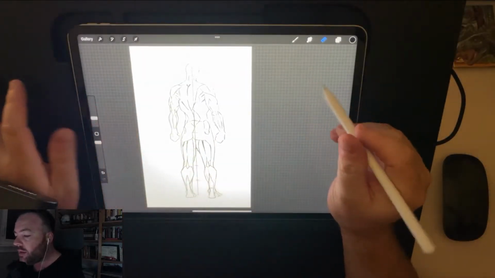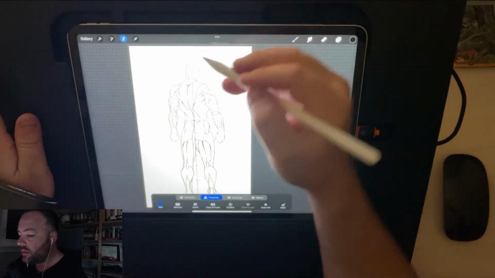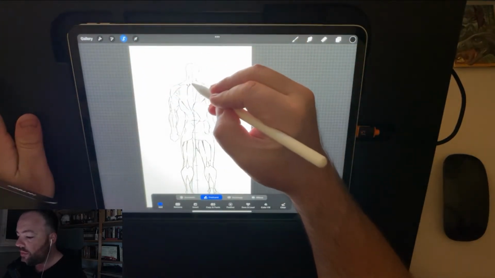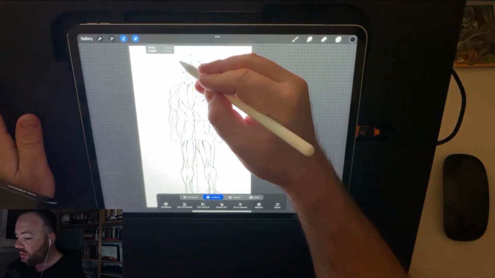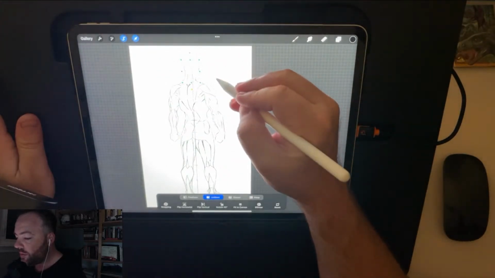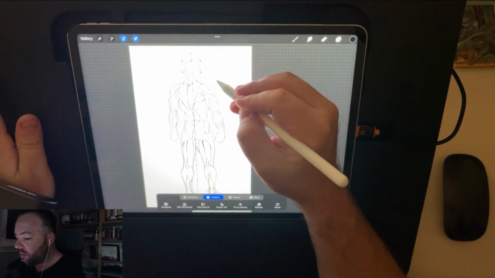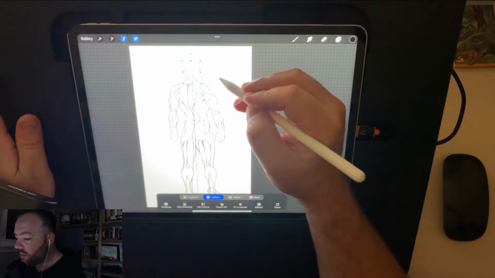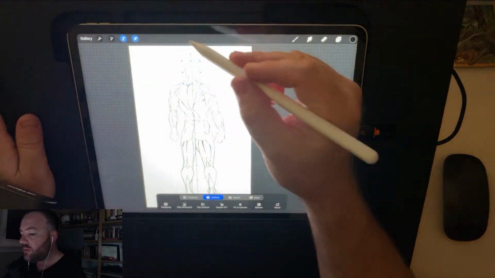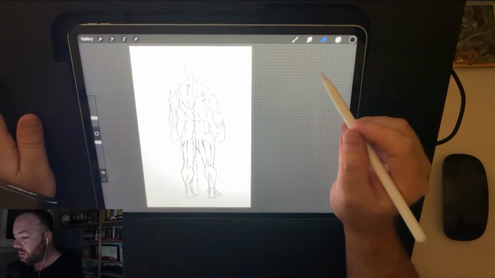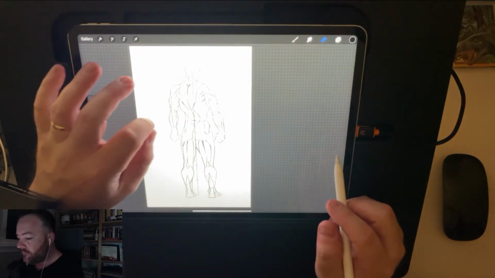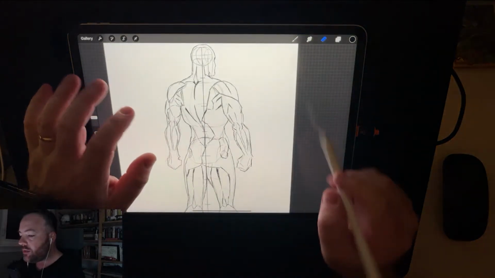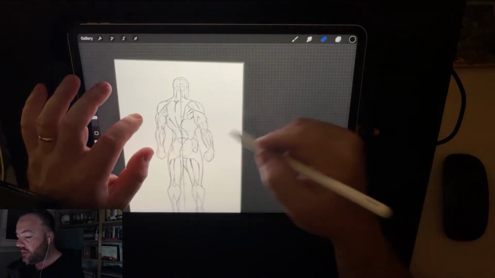In my opinion, I think this head is a little too small. But that's okay. When you're working digitally, you can just bump it up just a little bit. Let's see. See, that looks right to me. I think that's right. I mean, it's slightly out of proportion because I laid down this.